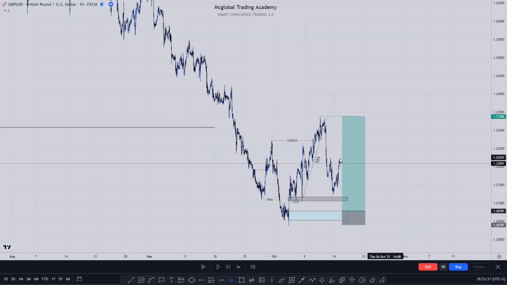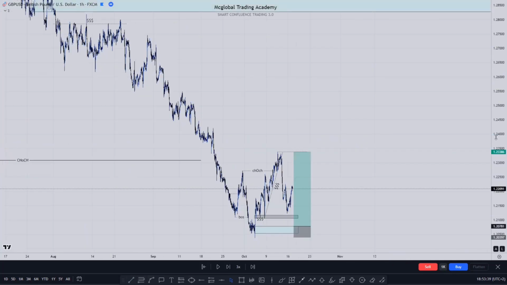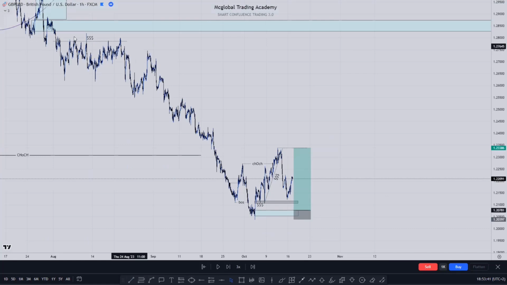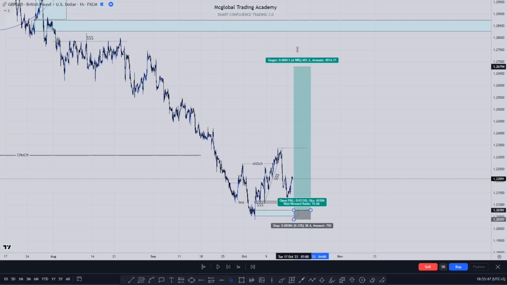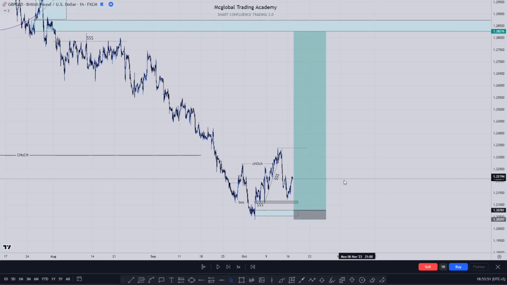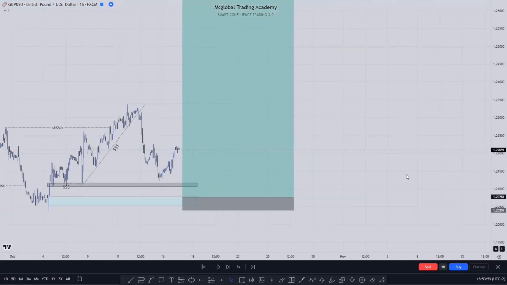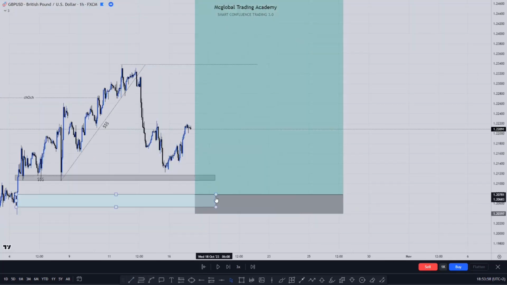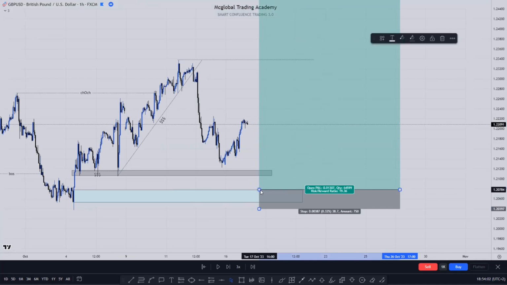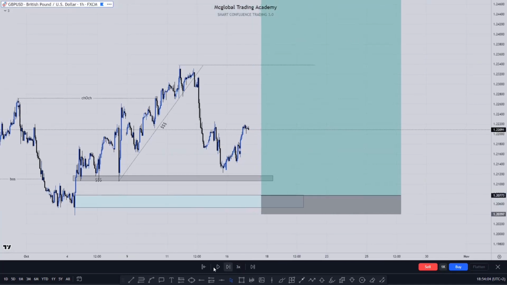When you zoom out like this, don't forget where we drew our major level, because the same thing here, this is liquidity, that's an institutional zone. That is liquidity, that is an institutional zone. Meaning I can hold this buy all the way to the upside like this. Because the same thing that is happening on an external level is the same thing that is also happening on an internal level. It's the same thing over and over again. So that's my maximum level of TP up there.